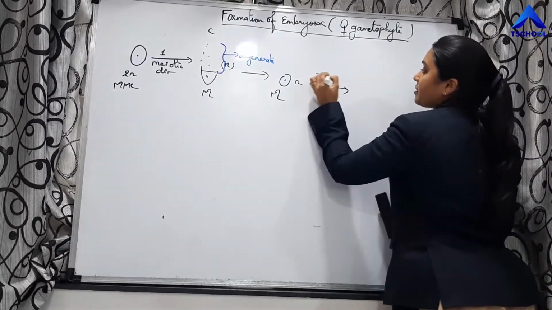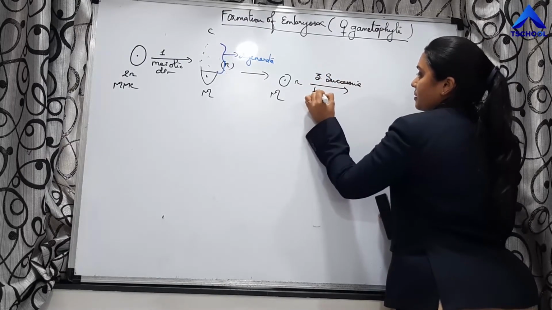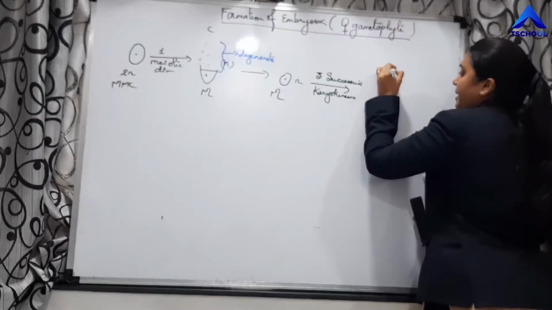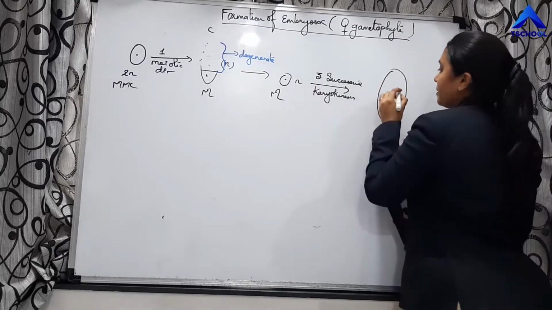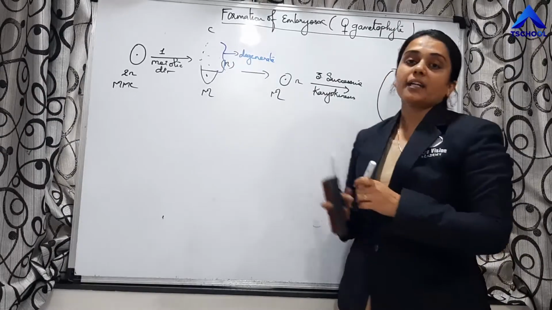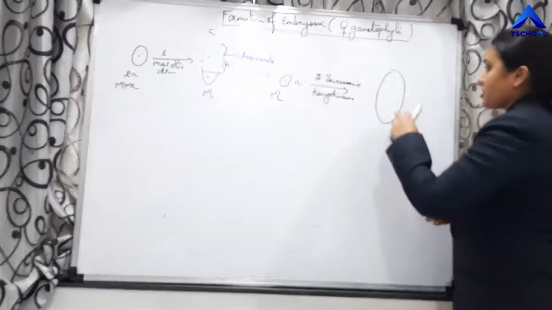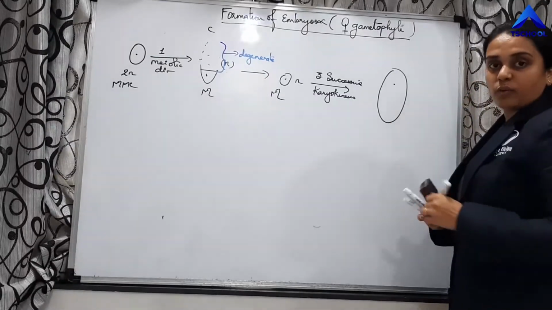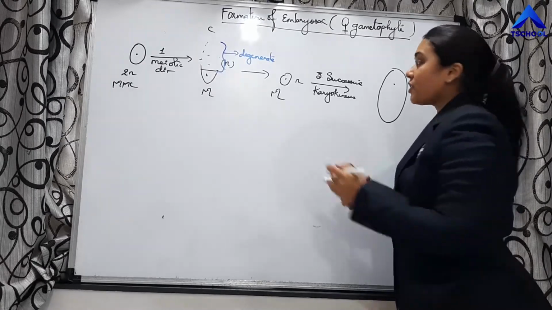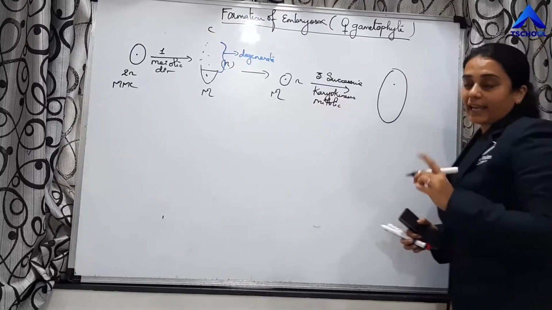So there will be 3 successive karyokinesis. Let me enlarge it. Say this was the cell. It had a single nucleus. Now we are talking of karyokinesis, which means there will be division of only the nucleus. There will not be any cytoplasmic division. And these 3 successive karyokinesis will be of which type? It will be of mitotic type, right? So there will be mitotic karyokinesis.